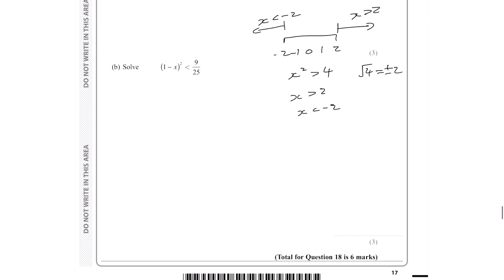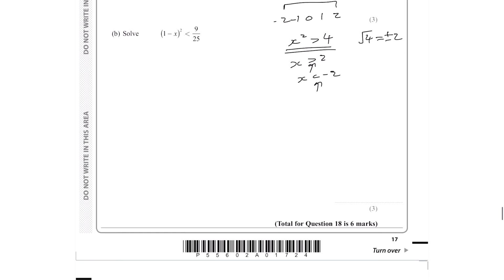So hopefully this bit is key for this question. When you square root something, you end up with two values and the signs flip. Okay, you keep the sign for the positive, you flip the sign for the negative. So now that I've said that, the first thing you want to spot with this question is that's a square, and these are both square numbers.